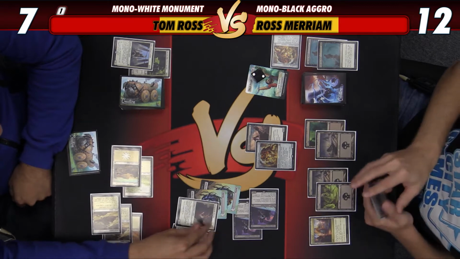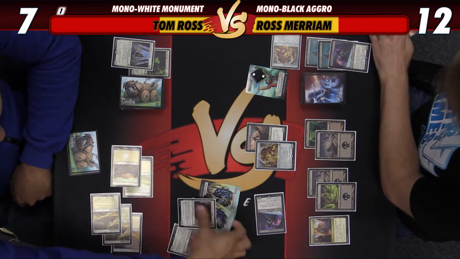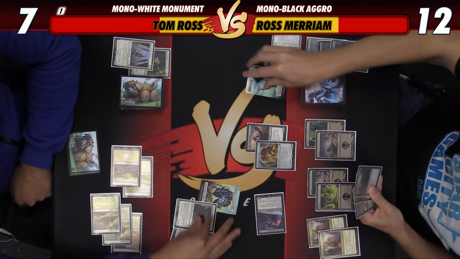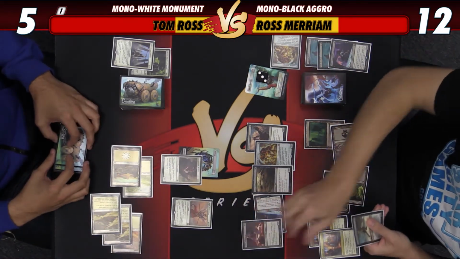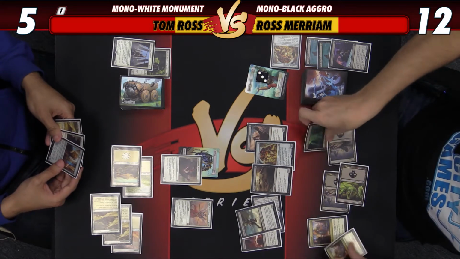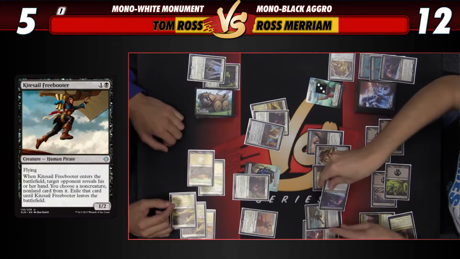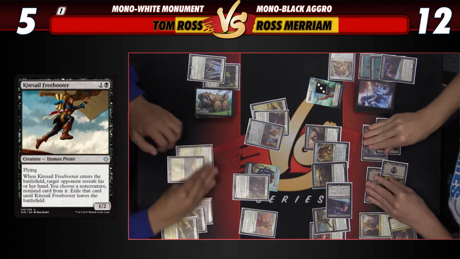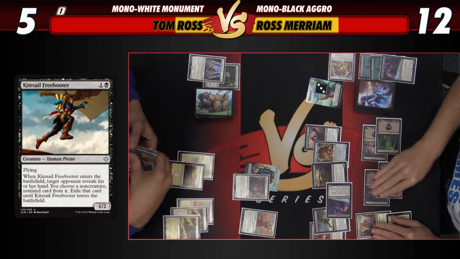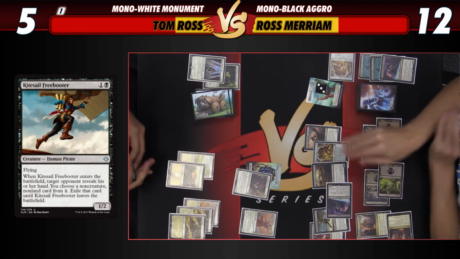Triple block that thing. Okay. Kill a Servo. Okay, 5, you go to 5. Go to 3 energy. Play a Bone Picker. Play an Aetherborn. Play this thing and trigger. I have no noncreatures. Yeah, that's what I thought. You can go. A 1/2 flyer? Really? Yep. Kind of on the annoying side of things.